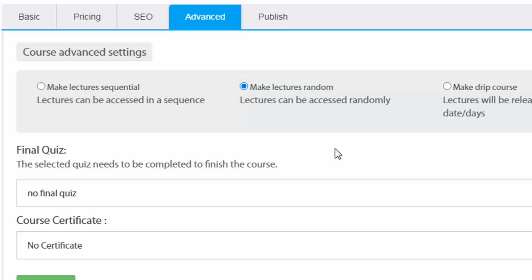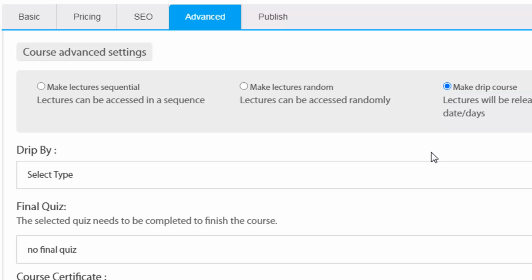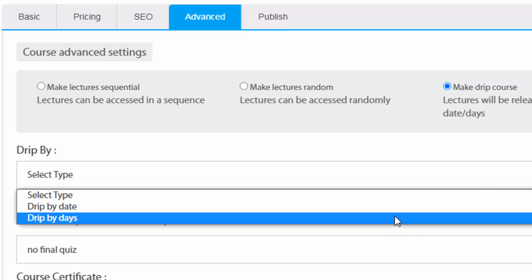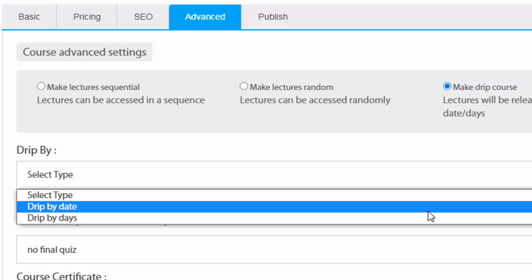That means an online learner can directly go to chapter 7, 8, 2 or 3 at his or her own will. The third option is for the drip courses, where you will release your chapters on specific dates. In that way, even though you have uploaded the content of your lectures, the online learner cannot access them before or on that specific date.